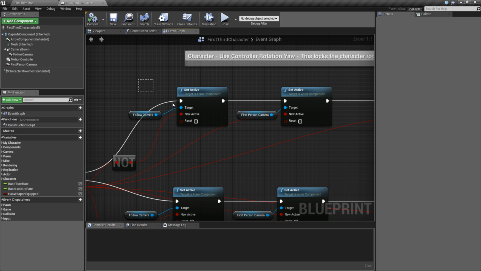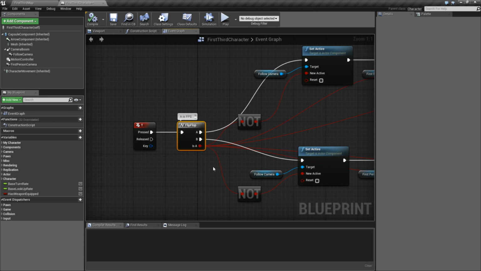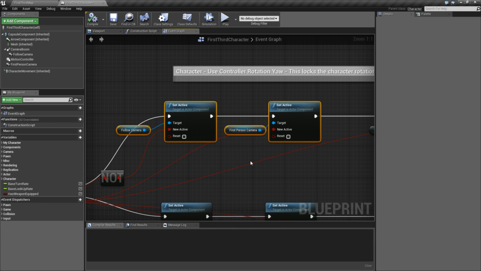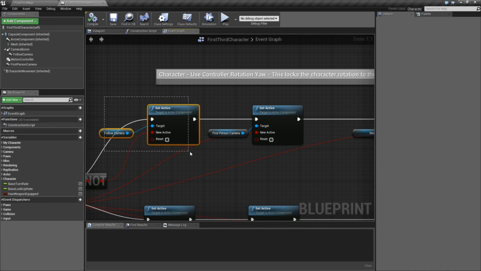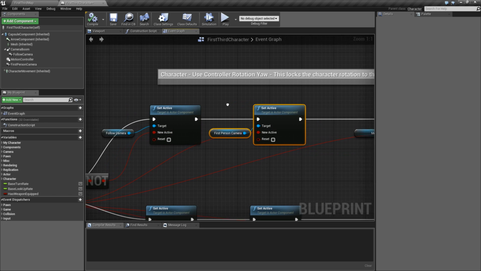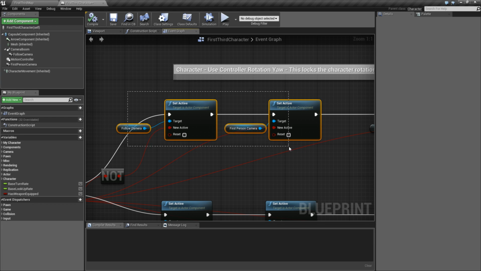The easiest one here is just toggling our cameras. I'm using a flip-flop because I'm lazy. You can obviously set this up however you want. You know, turn on first person, turn off third person, whatever. What matters is we have a couple things that we're toggling. We're turning on or off the appropriate camera. So in this case, I'm turning on this follow camera here. I'm making it turned on, and I'm turning off the first person camera. So when I'm toggling back and forth between third and first, it's, you know, pick one camera. One needs to be on, one needs to be off. So that's what we're doing here.